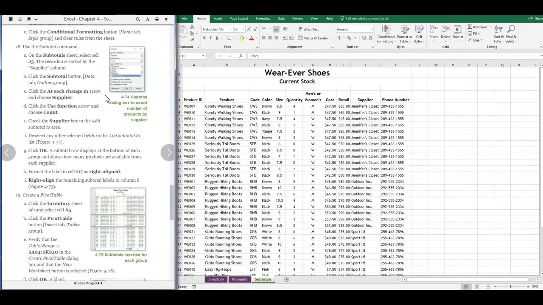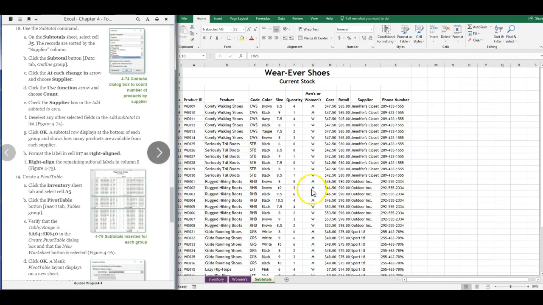Now we can use the subtotal command. So now that we're on the subtotal sheet, we're going to select cell J5. We'll notice that the records are sorted by supplier.